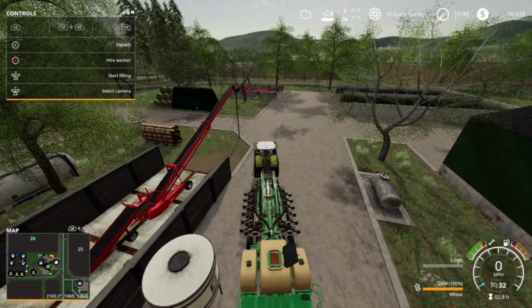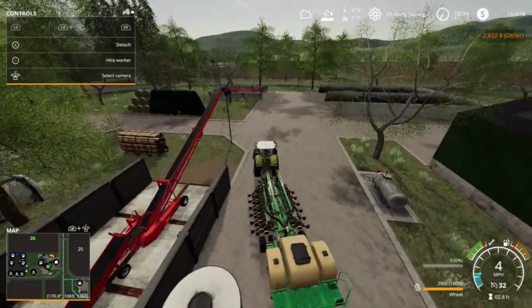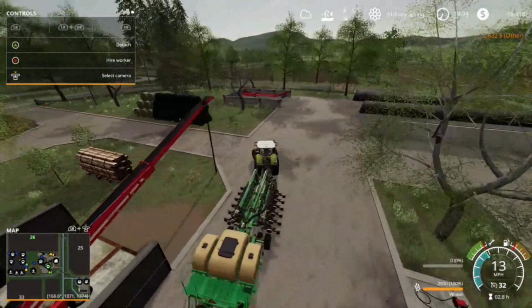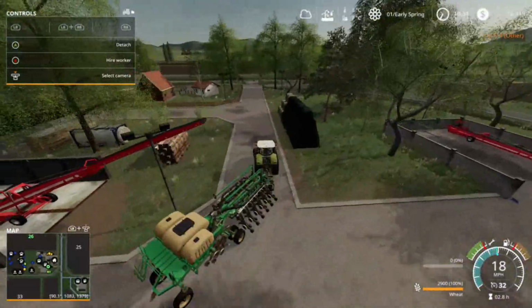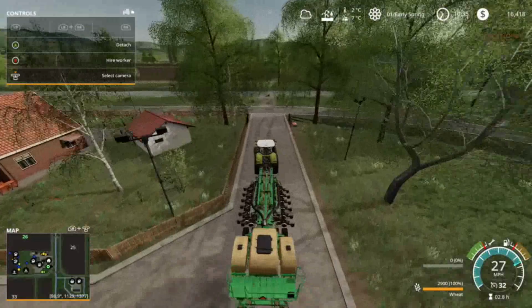Then all we have to do is drive on up to field number 1. It's in the top left-hand corner of the map. And then we will fulfill our duties in that job as well.